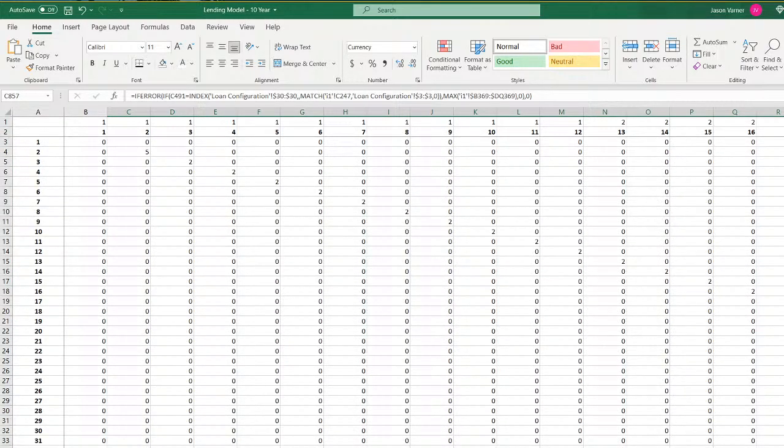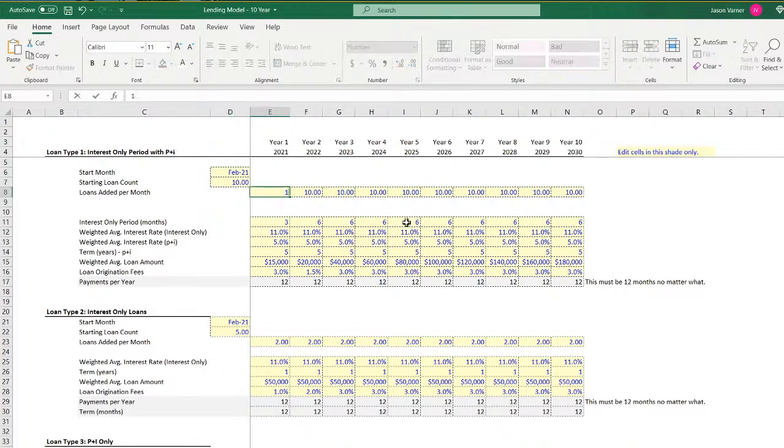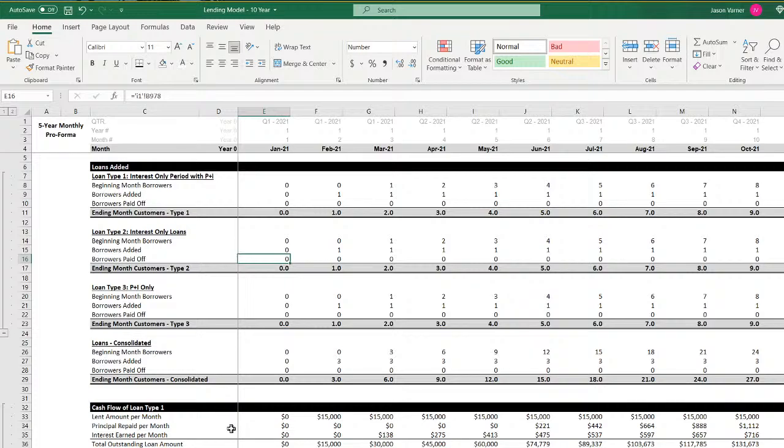So to test this, I want to put one loan in for the first month. Starting loan count 1 for all of these. Let's go to the monthly detail. So we add one loan here, an interest only. We lend out 15,000, so that makes sense. Interest starts the next month.